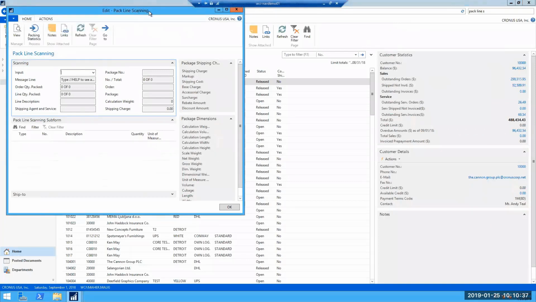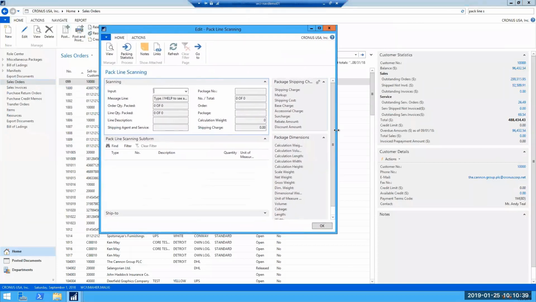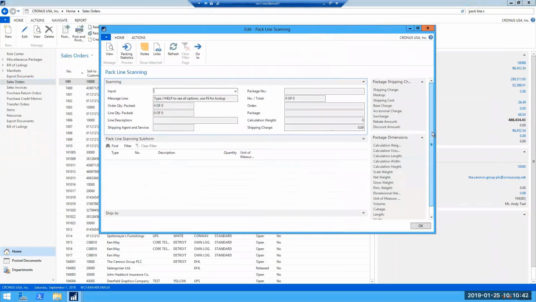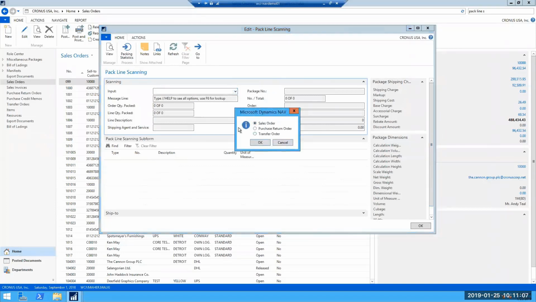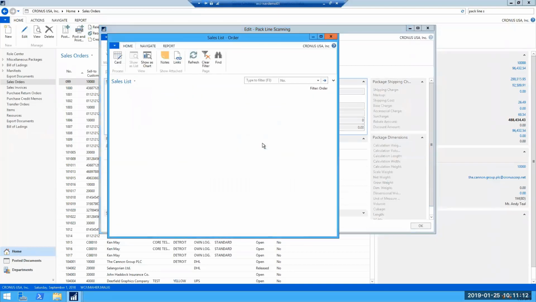So what you'll see is I have just a blank input field here. This input field, because we're shipping, it's outbound, it's looking for 3 different numbers. It's looking for an outgoing sales order. It's looking for a transfer order number between your 2 locations, as well as it's looking for purchase return orders if you're sending anything back to your vendors. So everything can follow the same process. So in this case, I'm just going to hit the drop down. So you'll see here that it's giving me those 3 options. We're dealing with a sales order, but they all work exactly the same process.